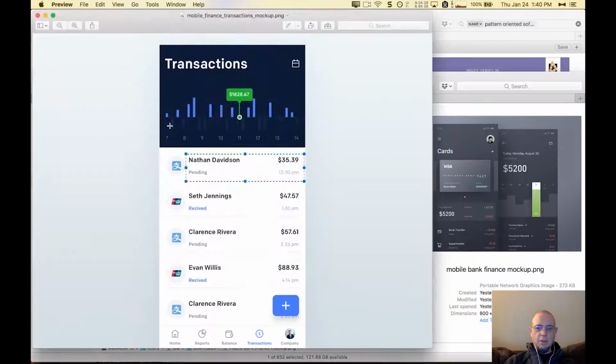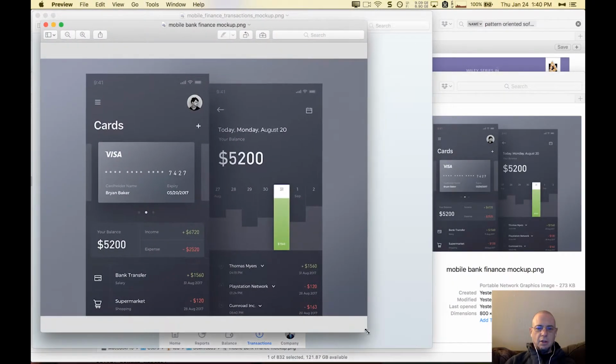That's this mock-up. So this one, strangely enough, this mock-up, which is supposedly for finance stuff, has no decimals. So the only thing I can figure is the designer is in a country where currencies don't have decimals. Like Japanese yen, you don't have decimals because everything is whole numbers. Anyway, this is the one where basically it uses green and red to indicate whether it's a payment, basically spending money, or income or expense. So I kind of like that coloring.